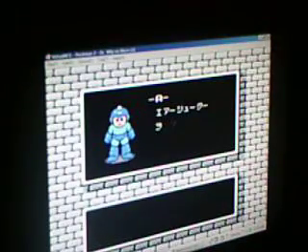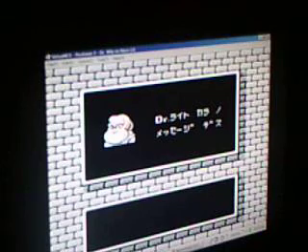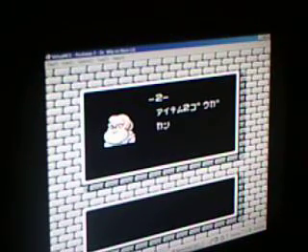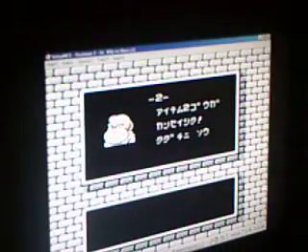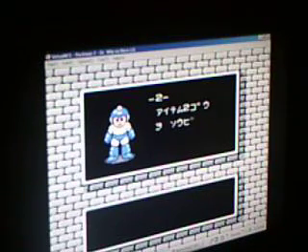And with him, we get 2 of our best weapons in the game, which is the Air Shooter and Item 2. Which we need Item 2 to complete Wily Stage 1 and a few other things. And plus it makes a few of the other stages a lot easier now since we have Item 2.